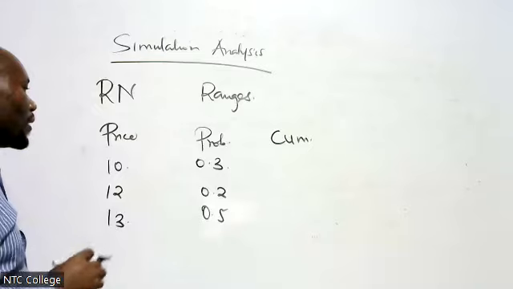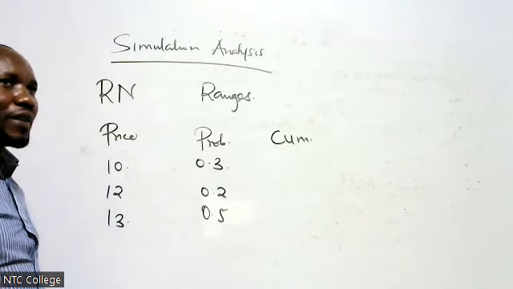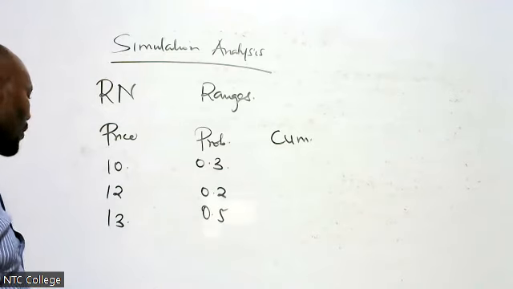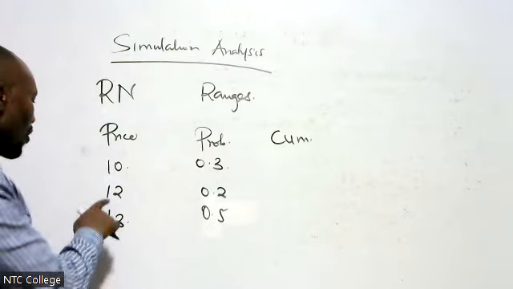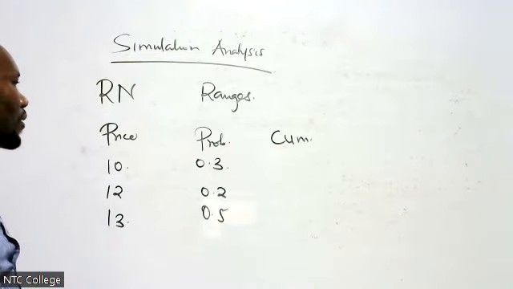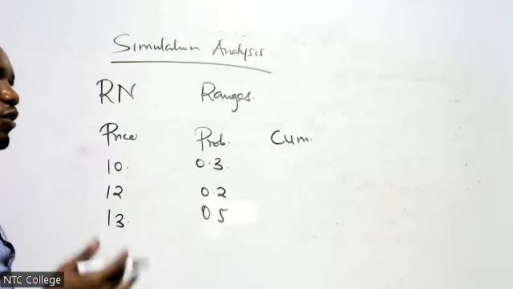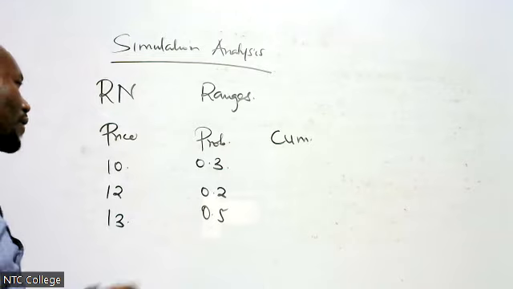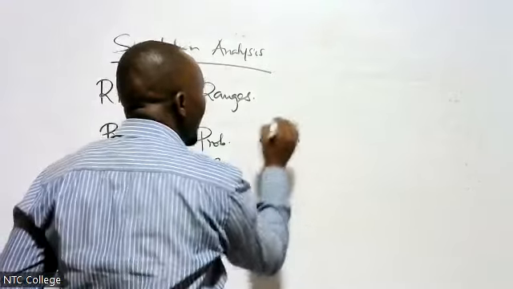Anyway, whenever you're given the probability, just know that these are things that are just possible, but the mean is there. We need to get the price that can be able to work. So 10 bob, the probability is 0.3. 12 bob, the probability is 0.2. 13, the probability is 0.5. So therefore, we shall be able to determine the actual price that we can use: the mean price, or the average price that can be used. So with this, whenever you're given probability, the next step is to accumulate.